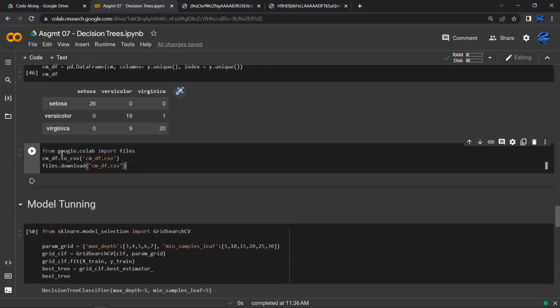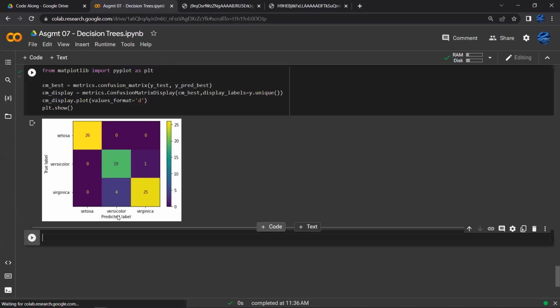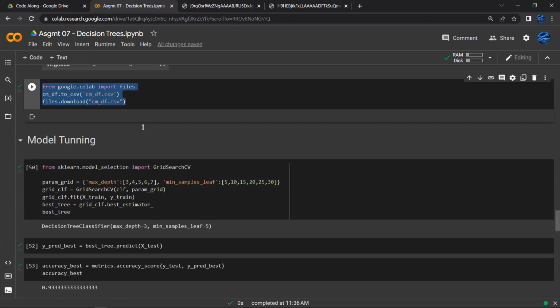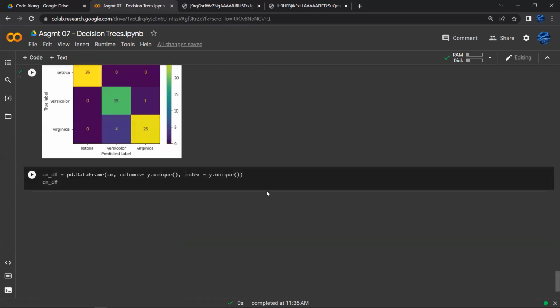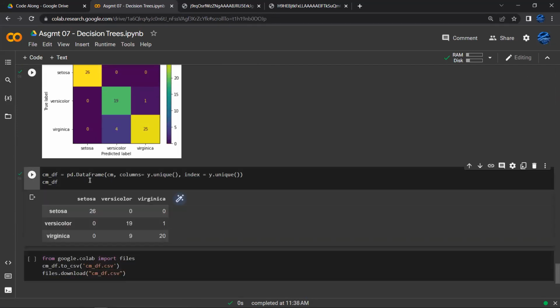Really quick, we can also get the CSV file for this as well. We'll do the exact same thing we did up here because I might want to add that into my analysis. Let's call this best. There we go. So that shows this updated confusion matrix.